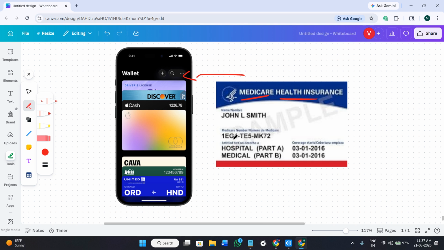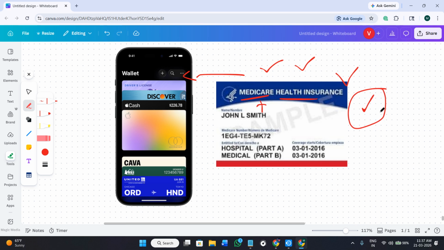Now, this definitely depends on your country and the government integration. Many regions provide digital Medicare cards inside the official application. So you can download the official government health application, which can be the Medicare app or MyGov or something similar. When you log in to the official government health application and go to the digital cards section, you are going to get access to your Medicare card there, and this is legally accepted. You just have to use the app and your Medicare card is going to work digitally.